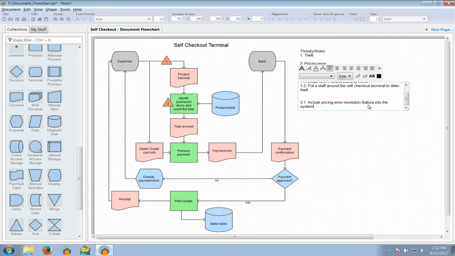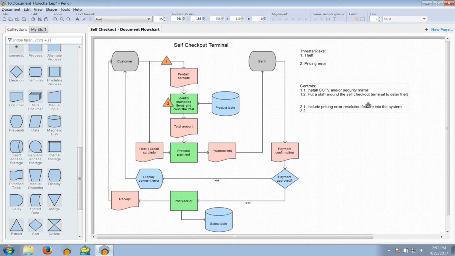Right. Okay. And then in a second I will put 2.2. I'm going to prepare the second control that can be applied for dealing with the second threat. So in this case, let's say we put a staff around the self-checkout terminal to resolve the pricing error issue.